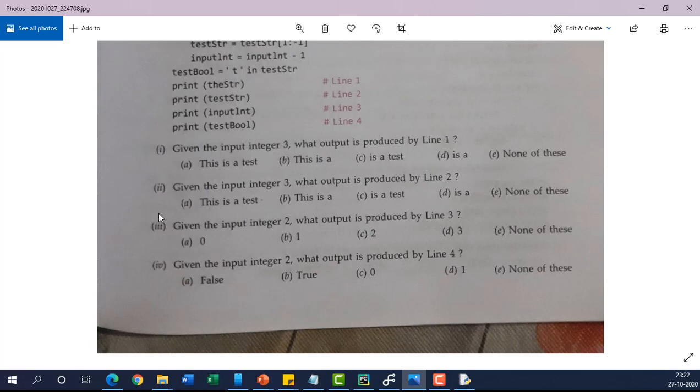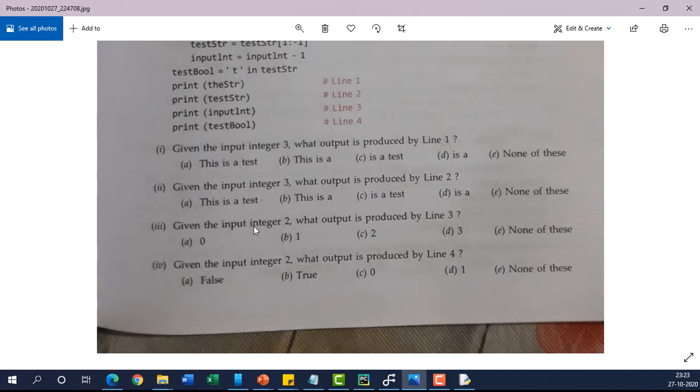Though I answered it, but still you can see, given the input integer 3, what output is produced by line 2? So line 2 is the test str, so the latest value will be the answer. That was, I think, s is t or none of these. Okay, so output is none of these.